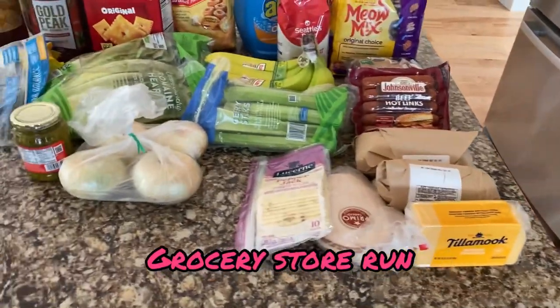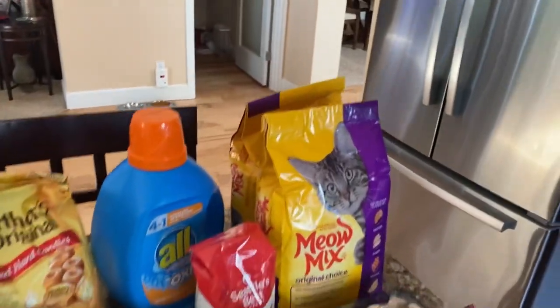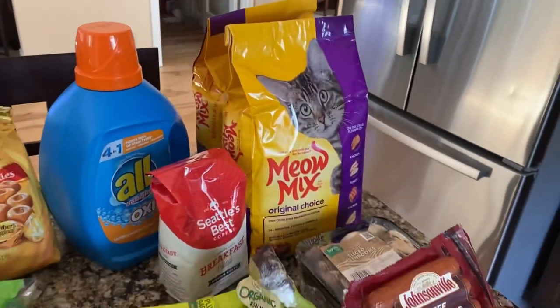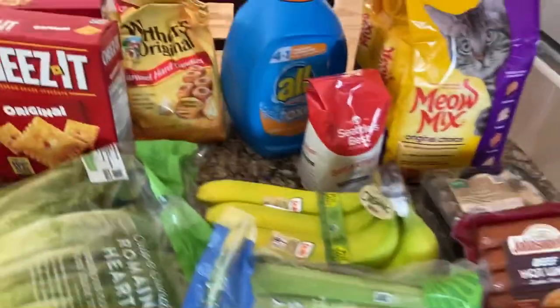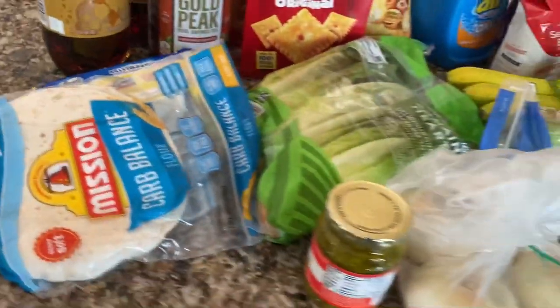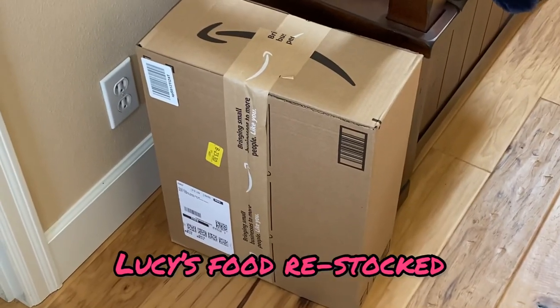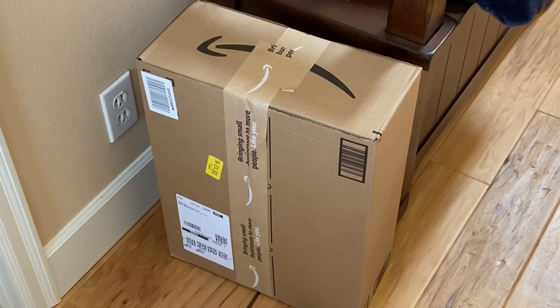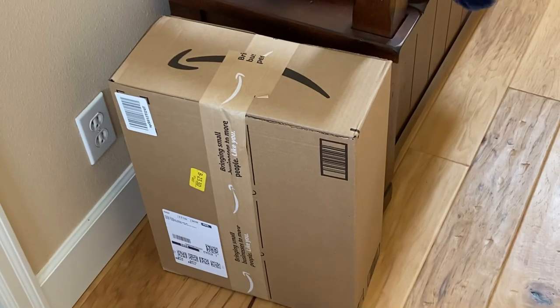Here's another thing we do after we get home — we go to the grocery store. We're pretty much out of everything. We're not real big eaters. But you notice two bags of cat food for the kitties outside and the usual stuff to get us back started. We need one thing of candy. Lucy needs her food and she has a special diet because of her kidneys, so I ordered it on Amazon and it came today. So everybody's got food now.